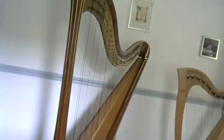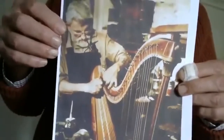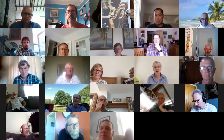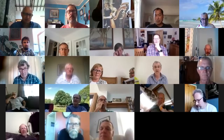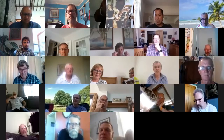So the chap who taught me, here he is. This is John Thomas, affectionately known as the Old Badger, who taught me how to make harps all those years ago. And I'm so grateful to him. And it's one of the reasons I try to continue to pass on skills, because unless we do, we lose them. So he's working on a chromatic harp there for Belgium. Not with a mechanism, but with cross-strung strings, which is another different type. And we used to make them for children, so they could start learning and we wouldn't lose that particular type of thing.